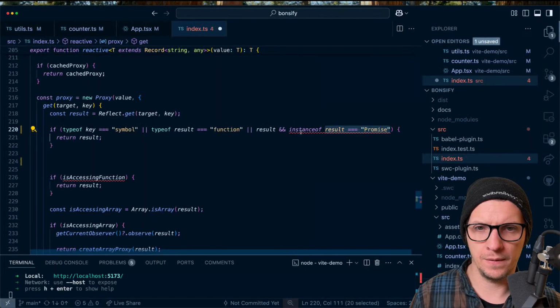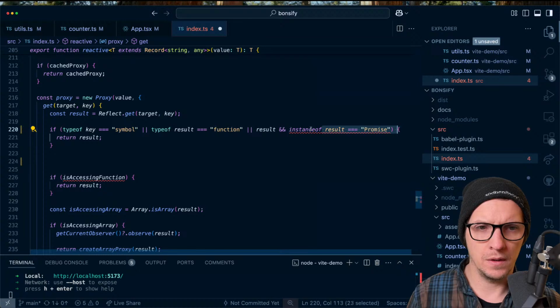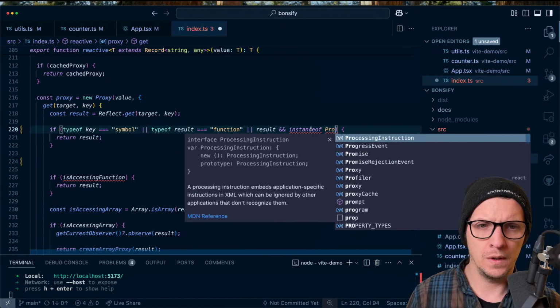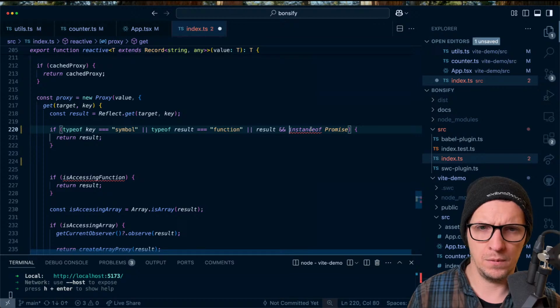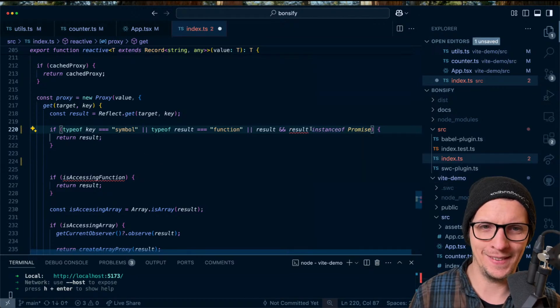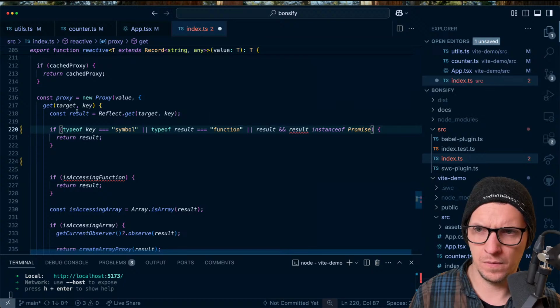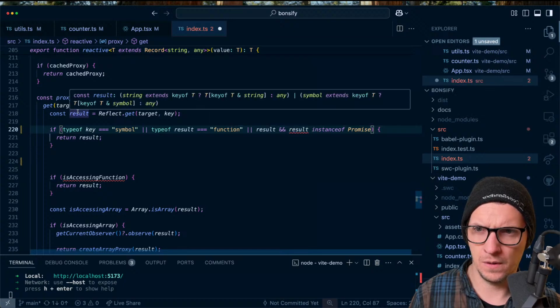No, that's object. Yeah. And if it's a, wait a minute, and result instance. Oh, interesting.